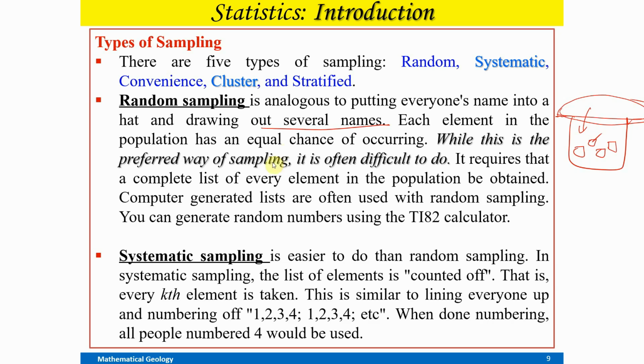So each element in the population has an equal chance of occurring. This point you have to understand, मतलब बहुत अच्छे से समझना होगा. What do I mean by that? So suppose there are 100 chits of several colors, okay, and for random sampling I will not see any color, anything I can pull out. So what are the chances of having this particular chit, जिसमें तुम्हारा नाम है, out of 100, what is the probability? Tell me.